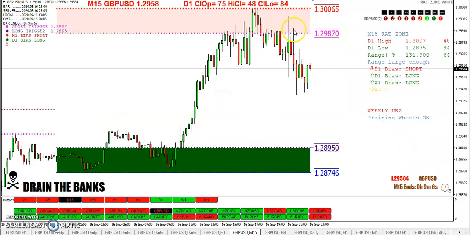With the rat zone, once again, you've decided that you want to trade this. So when price gets in this area and the range is large enough, and whatever trigger you're using, when you see that trigger appear, you enter the trade. You don't think about it. And when you enter trades, of course, you make sure your stop loss is in place so you don't lose any more on any one particular trade than you're willing to lose.